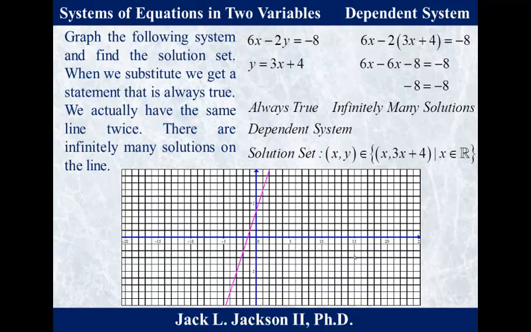So there are infinitely many solutions, but they're not just anything. And so we could say (x, y) is an element of the set (x, 3x + 4) such that x is a real number. We should be able to write this either as x in terms of y or y in terms of x, and our standard way is y in terms of x. See how we've written our solution set there. It's a little more complicated way of writing the solution set because it's not just one number. There are infinitely many things. x can be any real number, but once x is fixed, y has to be 3 times x plus 4.